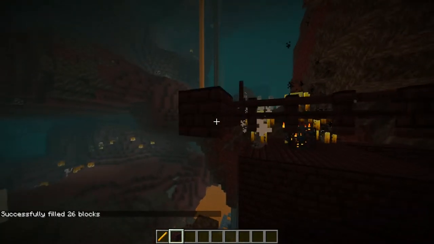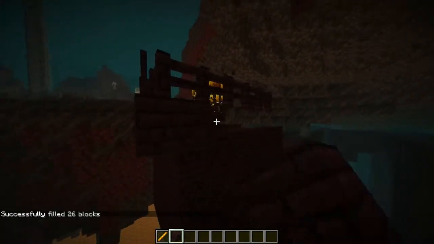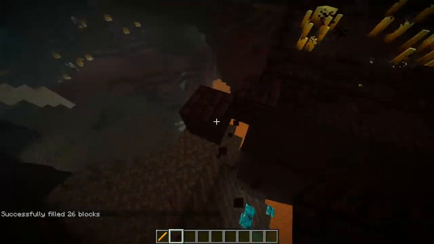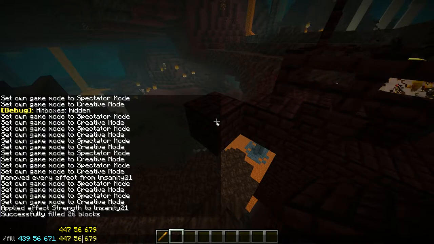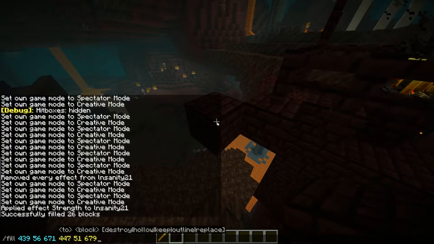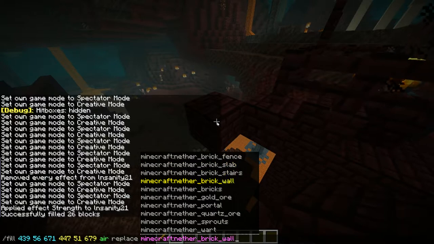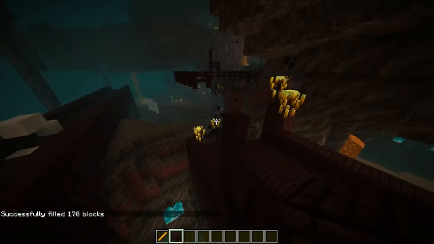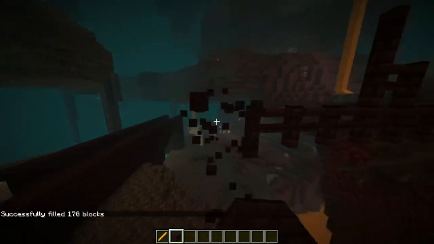I forgot to do something. I forgot to change the Y value. You do that again, then copy that. 5 blocks below, how many? 5 air, replace, nether bricks. There we go. We have cleared the space for our blaze spawner.